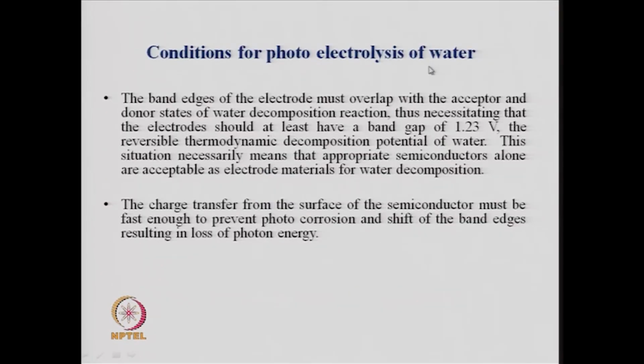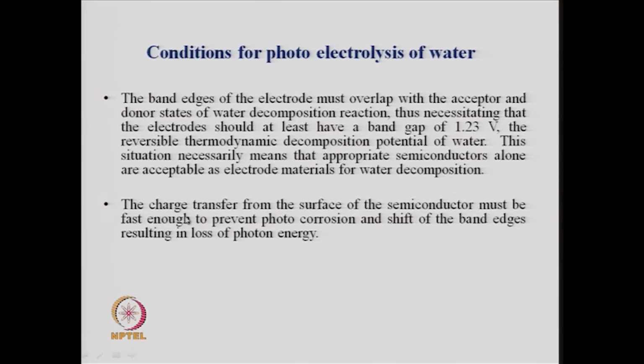Now, the conditions for photoelectrocatalysis or photoelectrolysis are that the band edges of the electrode must overlap with the acceptor and donor states of the water decomposition reaction, which we already discussed, and thus the electrode should have at least a band gap of 1.23 volt, which is the reversible thermodynamic decomposition potential of water. This also we discussed earlier, and all semiconductors need not be able to split water unless they have this condition.